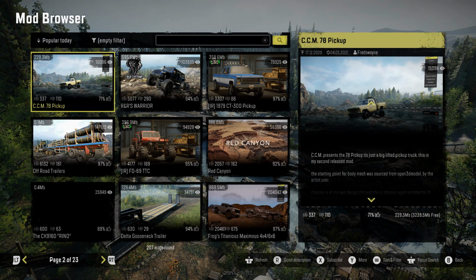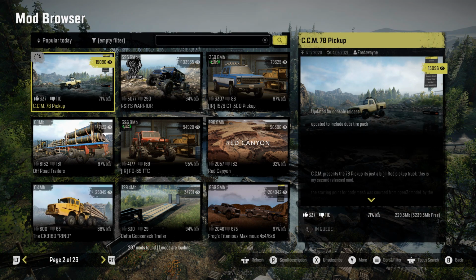Now look at the bottom of the screen. Across the bottom there's a list of things where it says press down on the right stick to refresh, use the right stick to scroll through the description. Well, it says X, subscribe. Subscribe is what you're looking for. So to use this mod, I'm going to press X.